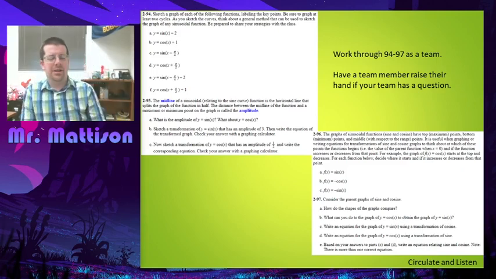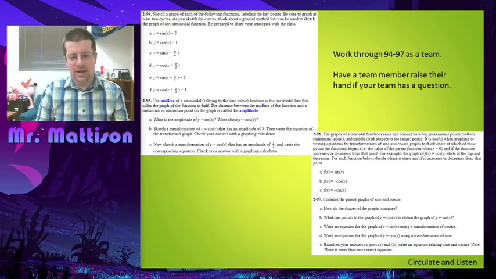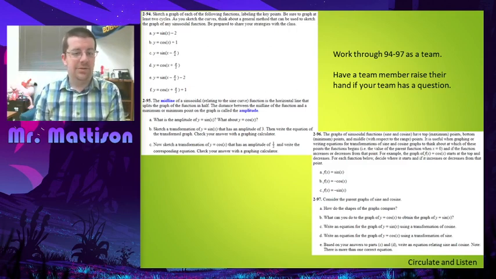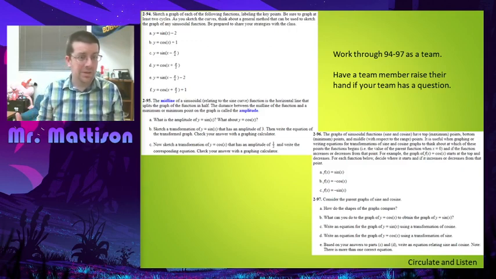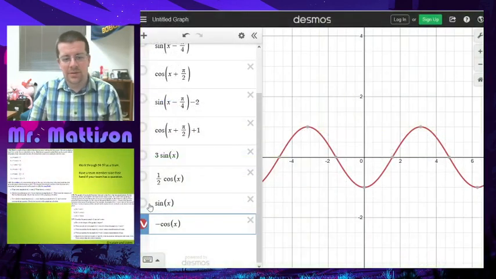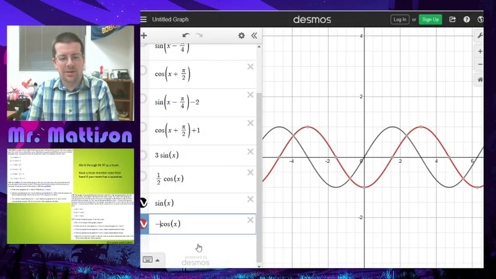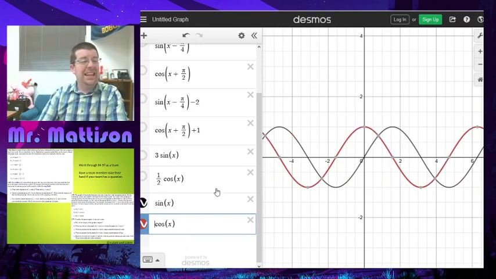Now we're trying to figure out, well, how can we take a graph of sine and write it as a shift of cosine and vice versa? Because as we've talked about and hopefully seen quite a bit, I really get the exact same graphs for sine and cosine. It's just a matter of them being shifted in a different way.